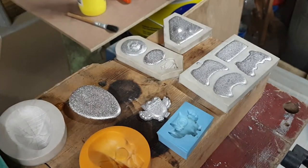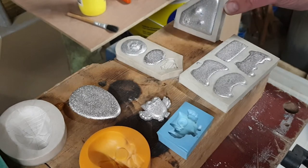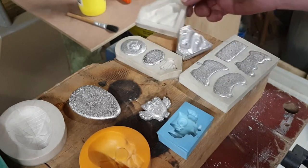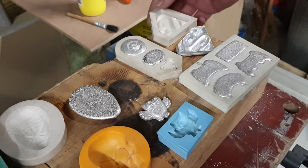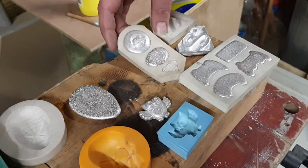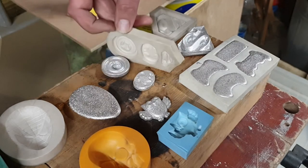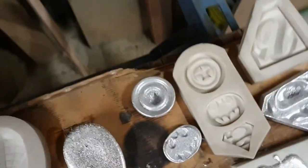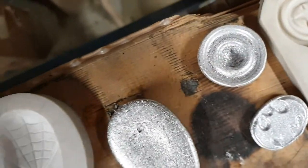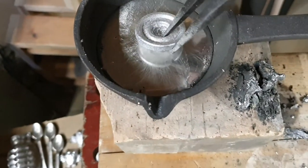Spider-Man just slides out. See about Superman with the bubbles. This thing keeps getting bubbles. And ooh, a lot of shrink in the low parts. Batman logo came out okay. Wow, there's no star in there. That's one big sinkhole. Pop this back in here. Still liquid though, so.